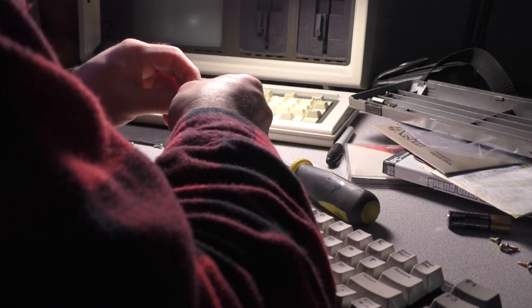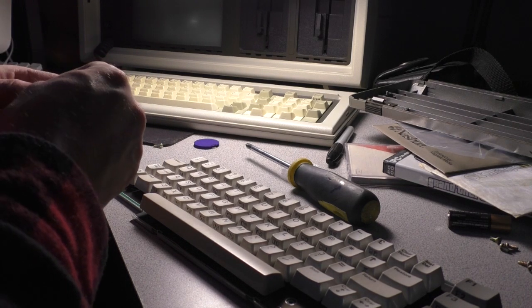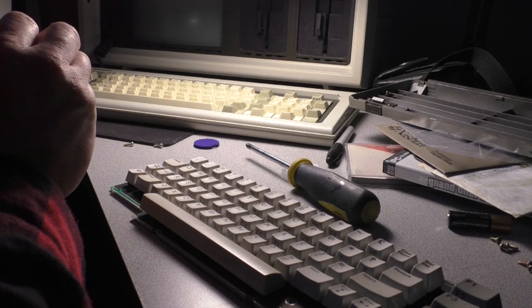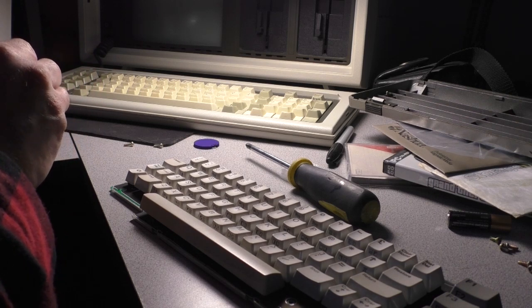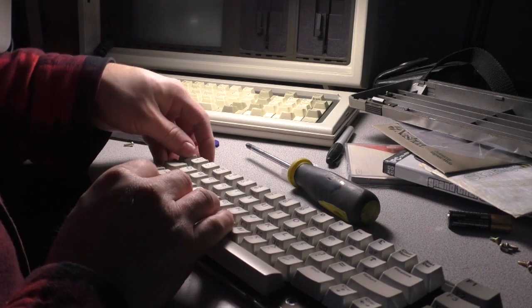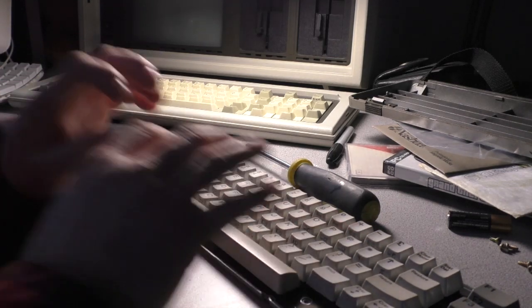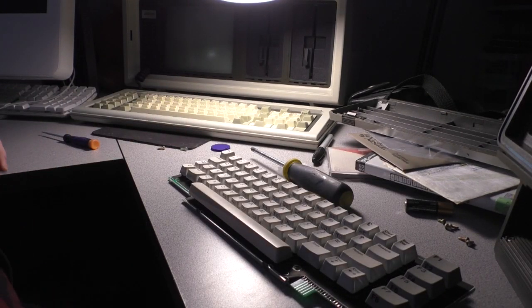What I'm going to do... So the keycaps can stay on. That's for sure. We'll put those back on. Goes in like that. Yeah, this is different from anything I've ever worked on. But it doesn't mean I can't do it. It just means it takes a little bit of brainstorming here. So how this is going to work is we've got to remove the entire key switch assembly on every one of these keys. I need to get a photo of this keyboard so that I don't forget where this goes.